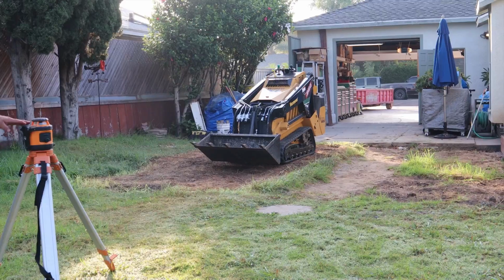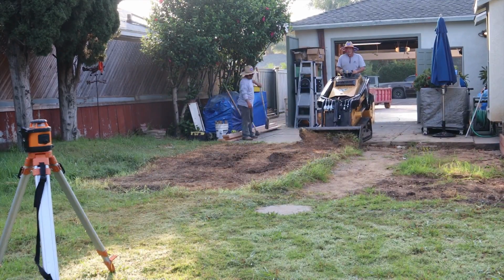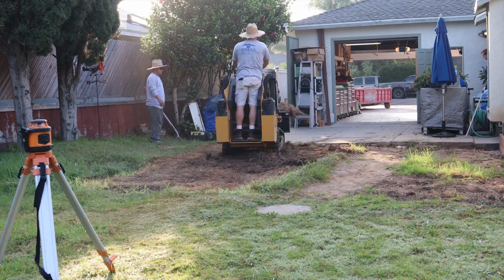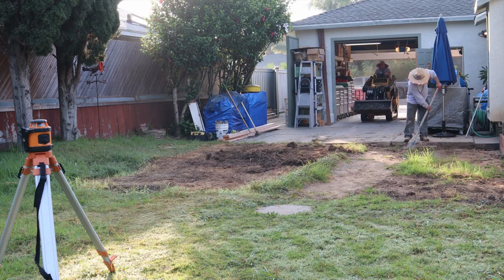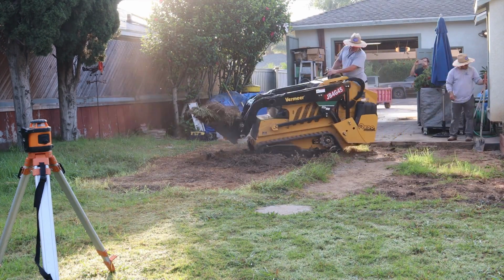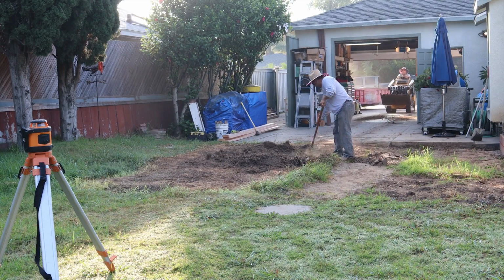Since I did the first job in the front, he's opened up the back of his garage to do a drive-through. And now he likes to work on cars. He used to be a race car driver, and he does a lot of the mechanical work as well. So this is going to be his workshop.